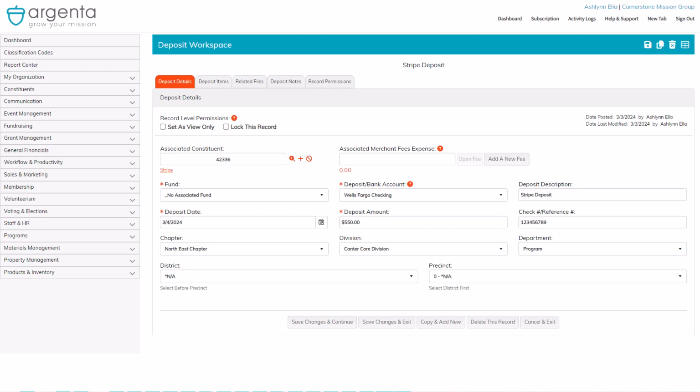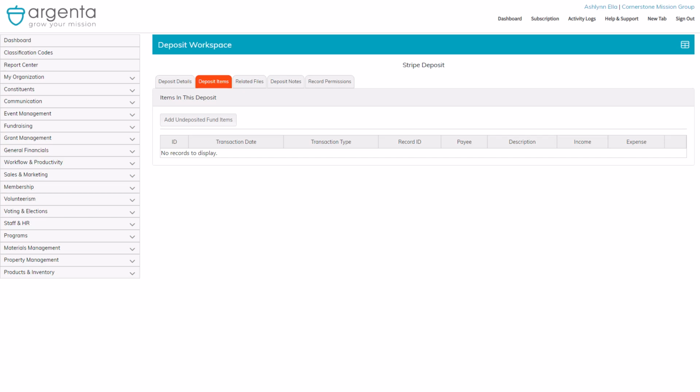All right, back to deposits now. Once you've finished setting all the fields on the Details tab, you move to the Deposit Items tab. Don't worry about clicking Save anywhere here if you're switching tabs. When you switch tabs anywhere in Argenta, the tab you've modified is always saved automatically. Okay, now this part is very important. This is where you associate all of the individual transactions to this cumulative deposit. If you don't take this step, you'll be missing a critical understanding of your financials. I'll show you how to do this and explain what I mean as we go through it.